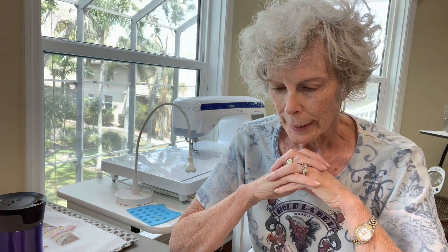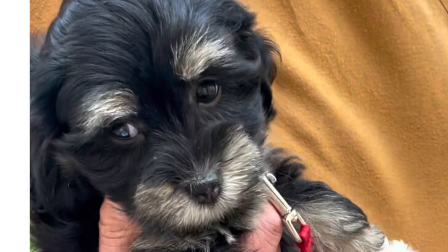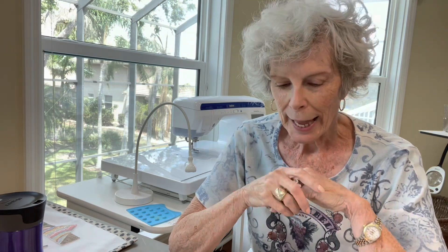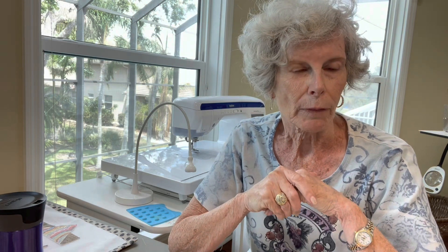Last week we had five grandchildren and their parents here, so it was a sort of catch as catch can to get up here to do anything. Monday and Tuesday of this week was changing beds and doing laundry. Yesterday we picked up our little Havanese puppy and she needed some time. We're doing well and forging ahead. You may hear her in the background because she is having to spend time in her play yard since I am up here and Philip is on a project and we can't be watching her. She's learning a lesson that we can't be with her every minute.